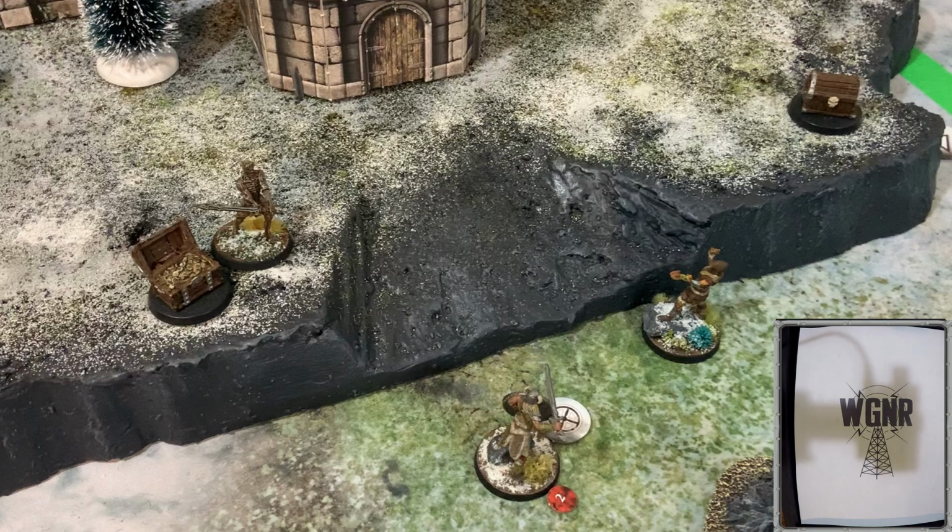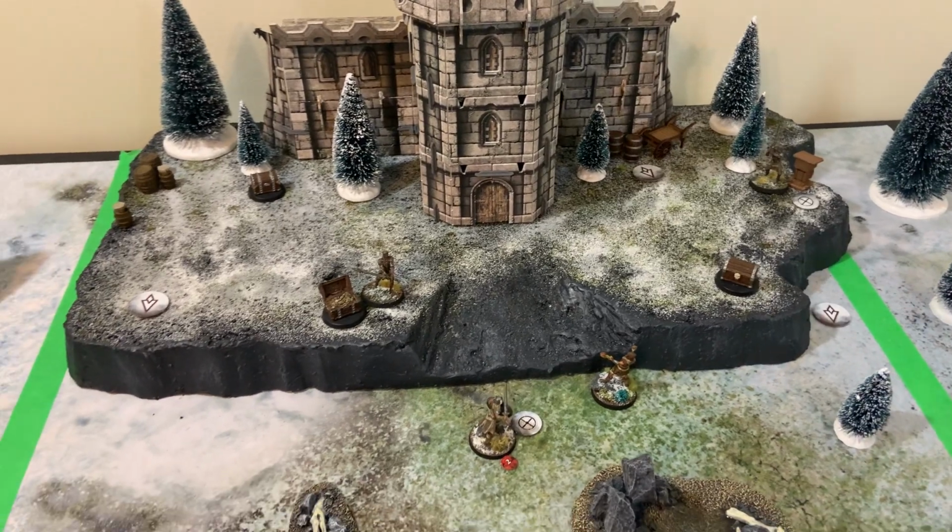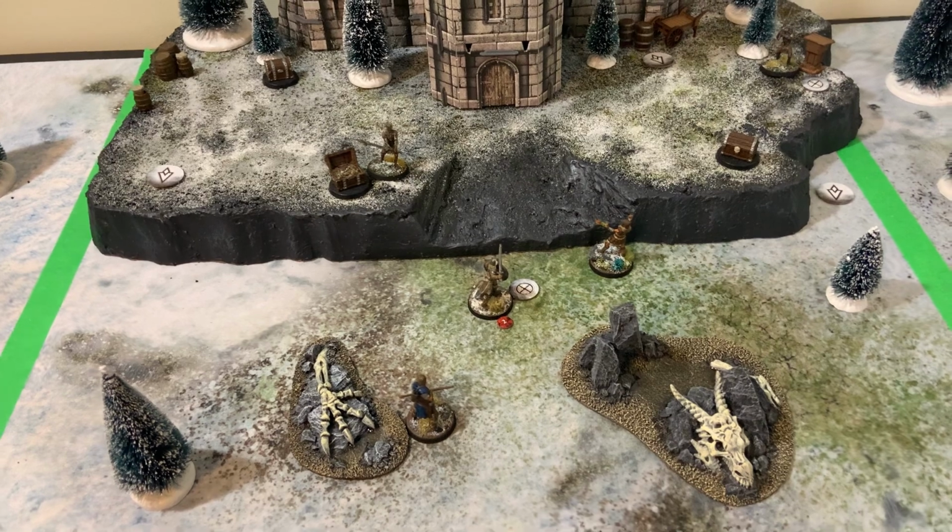Spell sword with a lightning bolt hitting on 5s. Ooh, that is a crit fail, but she's going to get the magicka back that she spent on that one, but no dice, no damage. Okay, that's the end of round 3, and it's looking a little dodgy.